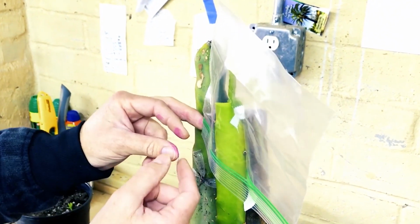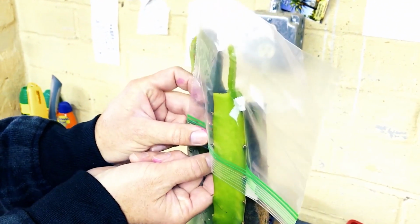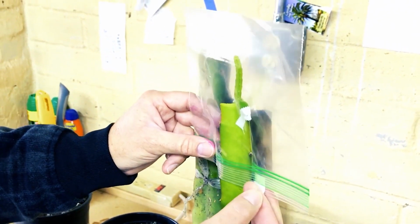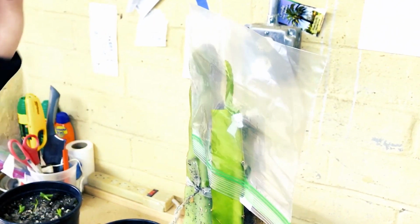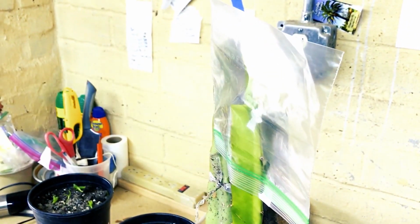And then you want to keep it slightly open so it can still breathe, but this will improve the callousing and the healing with this higher humidity. That's the purpose of the bag, is to raise the humidity. So there you go. Let's hope it takes. And that is how you graft a seedling to a sugar dragon rootstock, and this variety is Orejona.